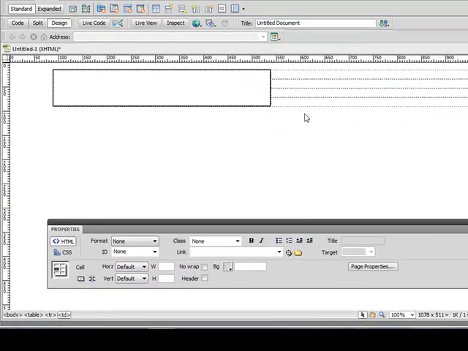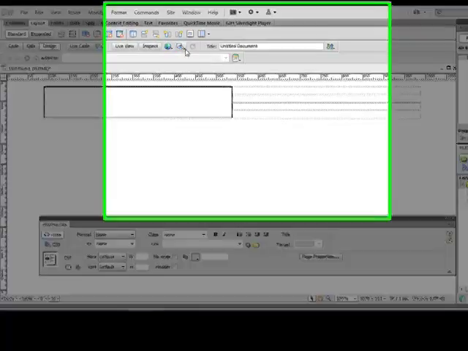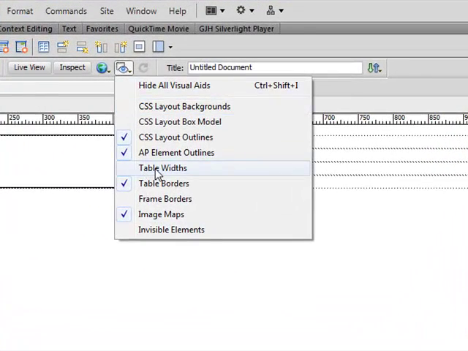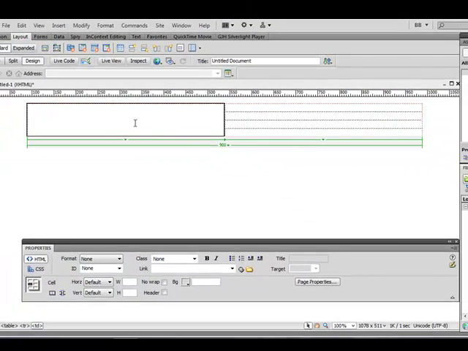Now the total width of the table is 900 pixels, and if you want to see the width, you go to visual aids and click on table width. Now you can see the total width is 900 pixels. I want to reserve this area for advertisement, and I want only 30% of the whole table width to be consumed by advertisement.